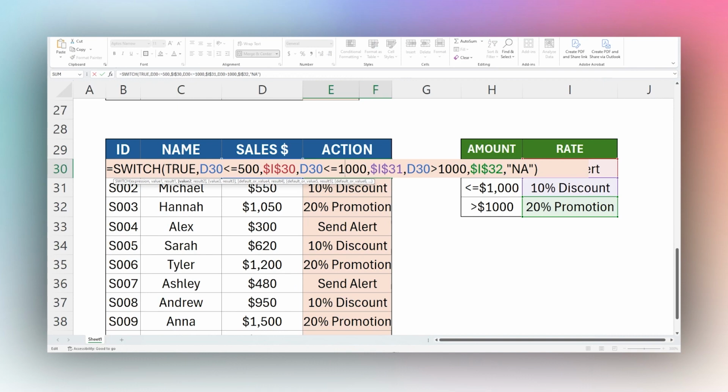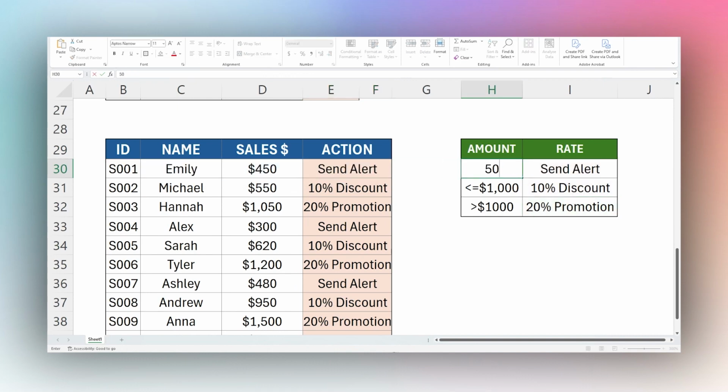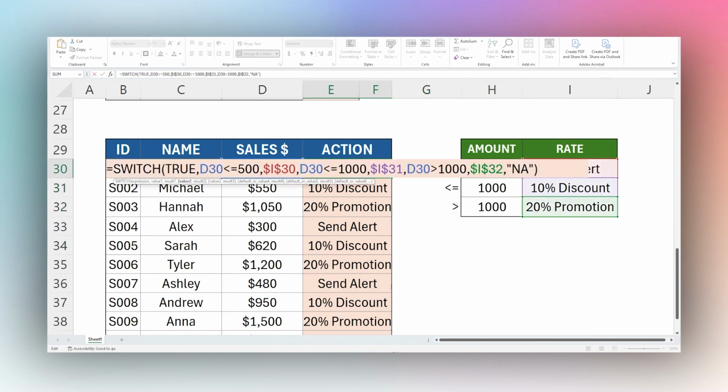So another thing we can do in this as well. Let's go ahead and just change this to 500, 1,000, and 1,000. And so we're going to assume less than or equal to, and greater than. But we're going to actually build that into this formula. So instead of this 500 staying here, let's go ahead and do H30 and lock this. Then we're going to change this to H31 and use our dollar signs to lock that to prevent that from shifting. And then here we'll do H32.